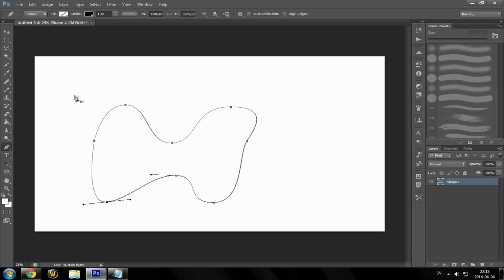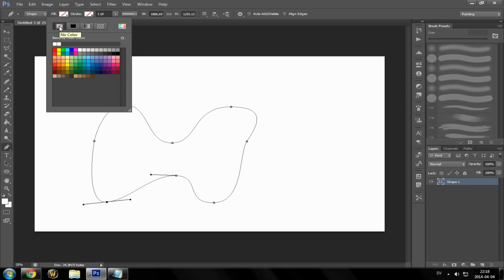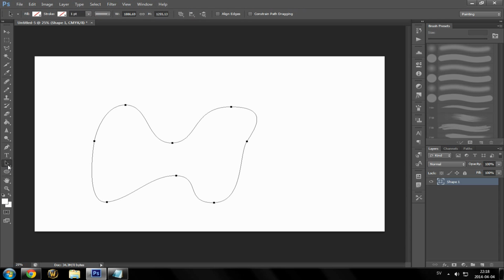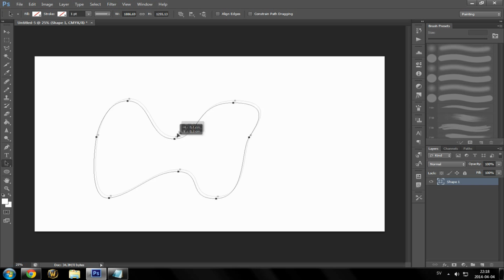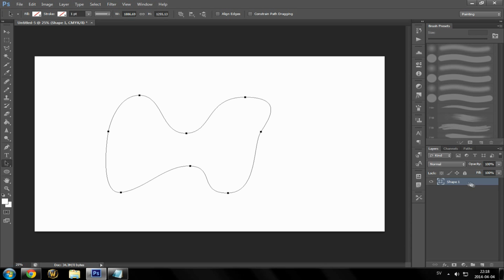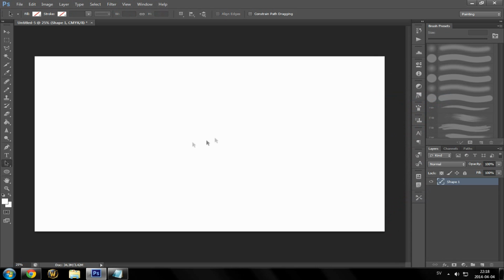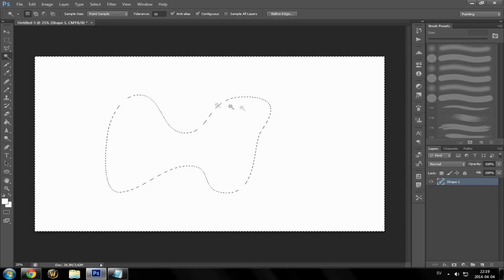And important for this technique is that you have both these windows, these transparent options, clicked. Then you want to go to the black arrow key, selection tool, and select all the points. Go to the layer window, rasterize the layers, and then it disappears, but no worry. Go to your wand tool and press anywhere on the screen, and your object will appear.